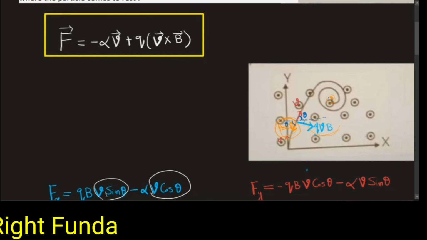By this time, whatever work is done is not done by the magnetic force, only the frictional force does work, and the work done by the frictional force will be equal to the complete change in kinetic energy. The speed was there with m v0 square, and till the time it is not equal to 0, the friction force will keep on doing work, and after that finally it will come to rest.